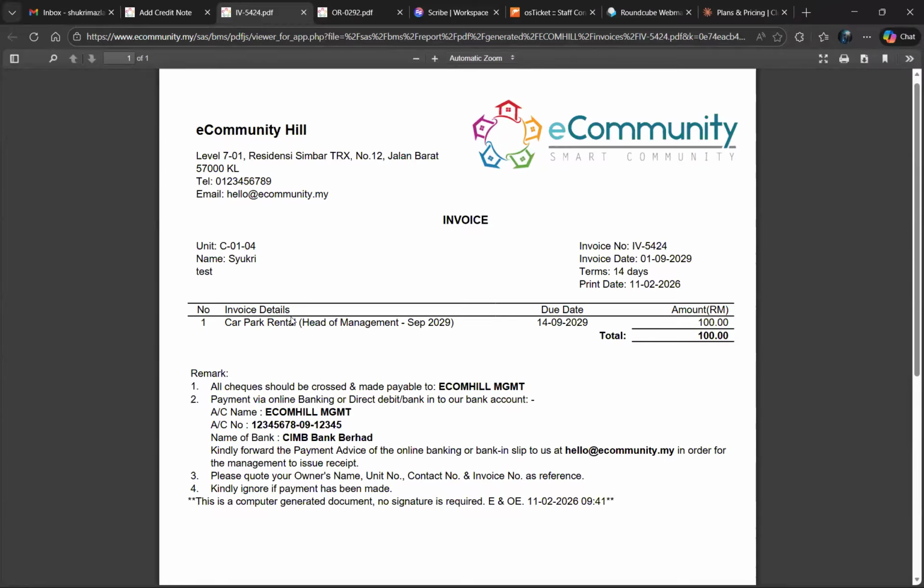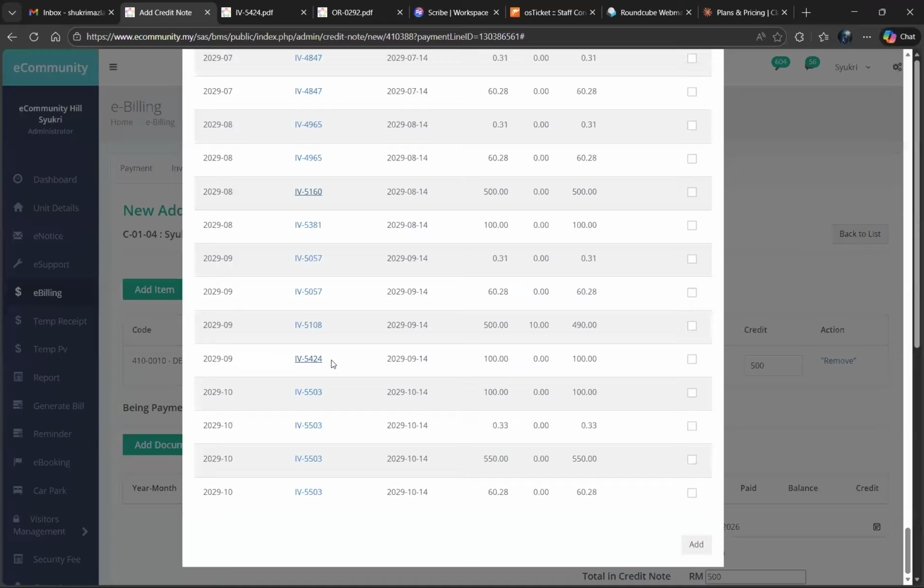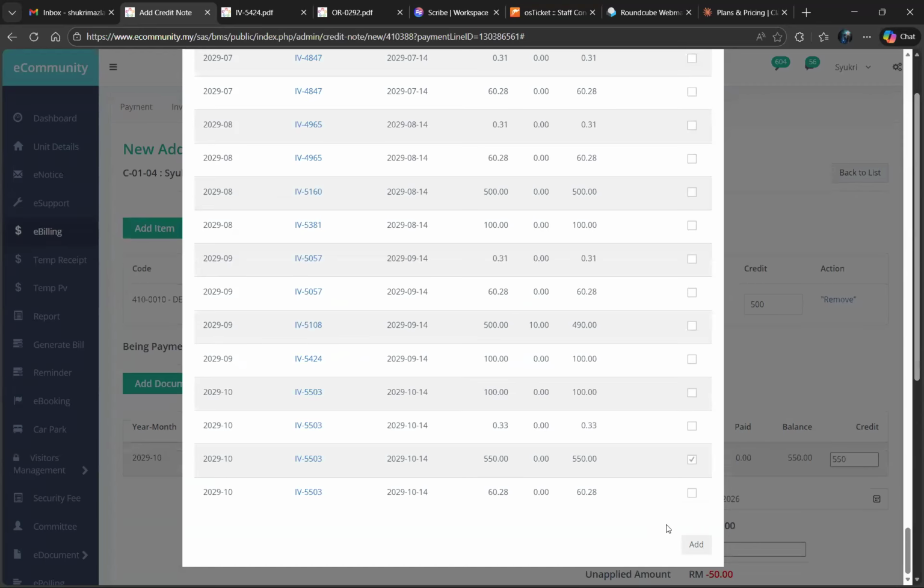What is the invoice number that they clicked? What is the item? Let's say they have decided, so they just tick the checkbox here, and then they click on add.